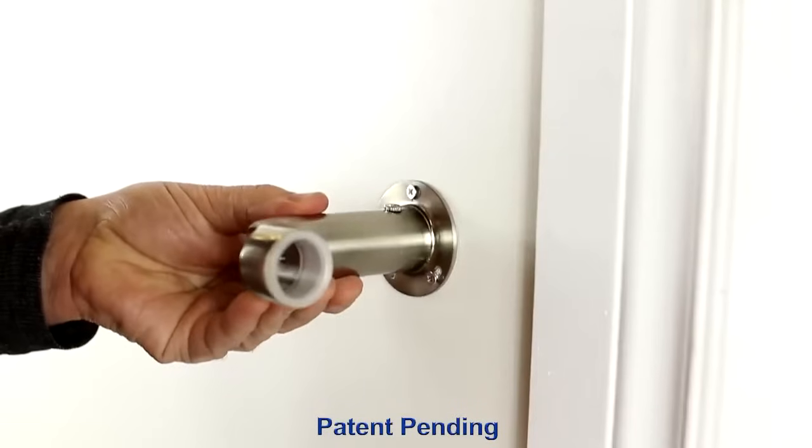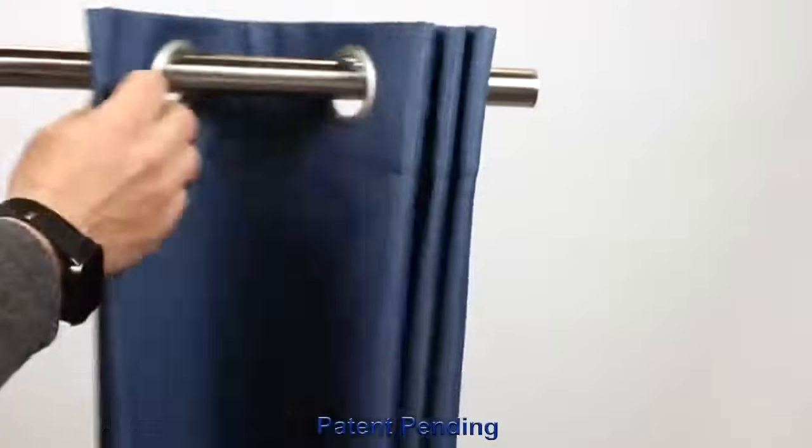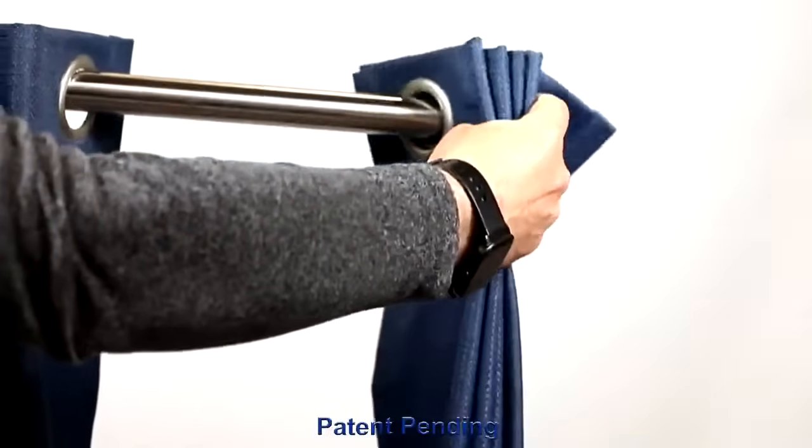Repeat the same steps for the second bracket on the right side of the window. Ensure the right side bracket is level with the left side.